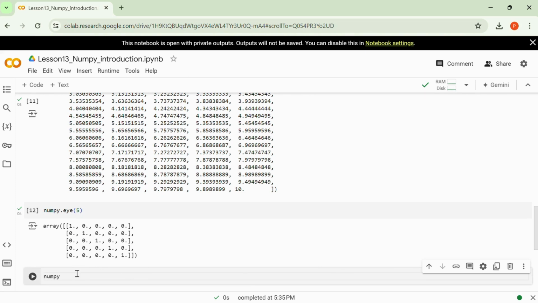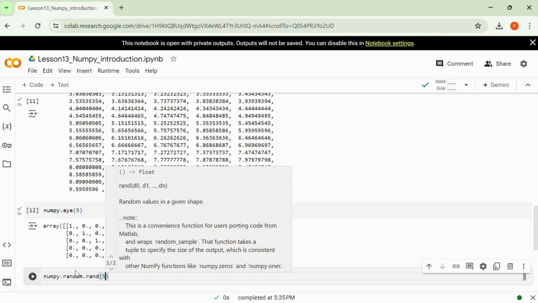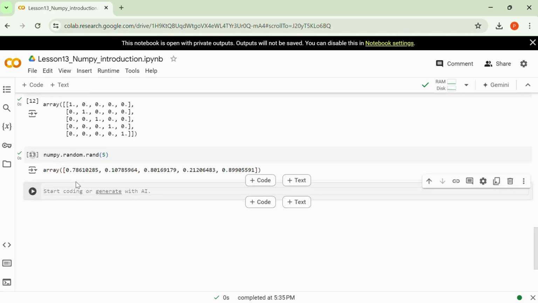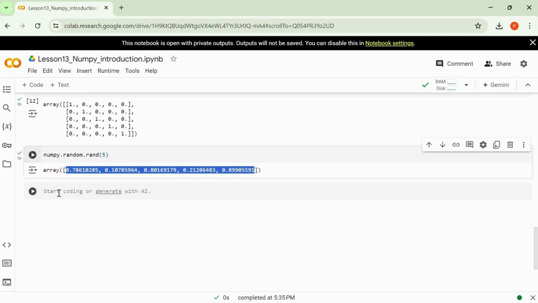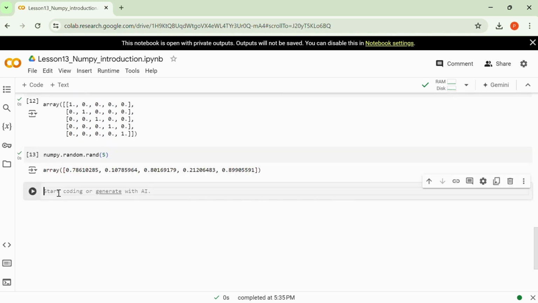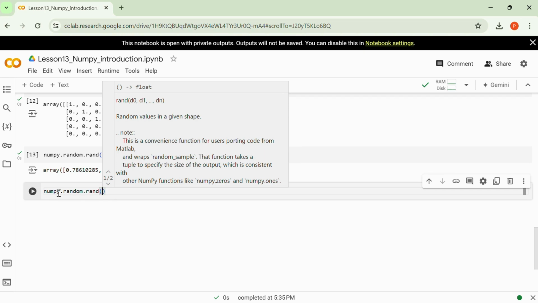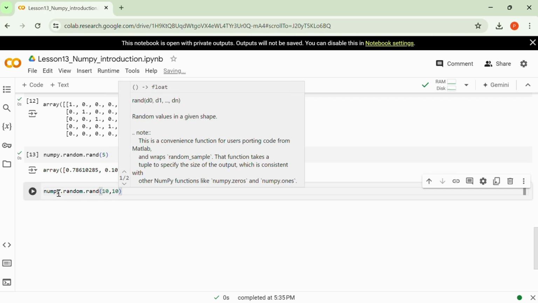In data science, we need to create random numbers, so this rand function is useful. These are 5 random numbers between 0 and 1. We can create a 2-dimensional random array. So 10, 10.